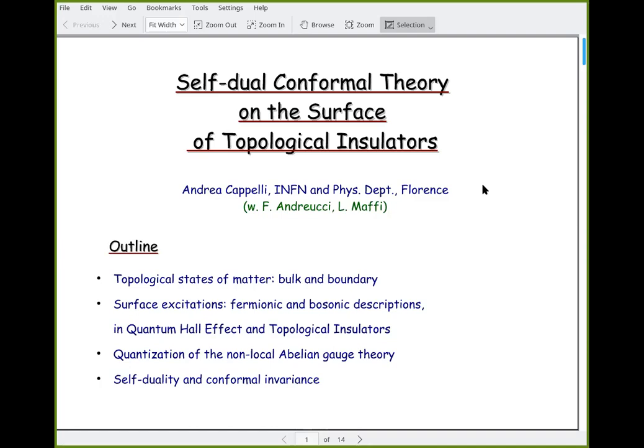My emphasis will be on bosonization, the fact that you can describe fermions with bosonic fields. In particular, it turns out that the bosonic description is better because it also describes interacting fermions. This subject is well understood in 1+1 dimensions, where we have a lot of results. We have a conformal field theory that allows you to solve the theory completely: the spectrum, correlation functions, and so on and so forth.